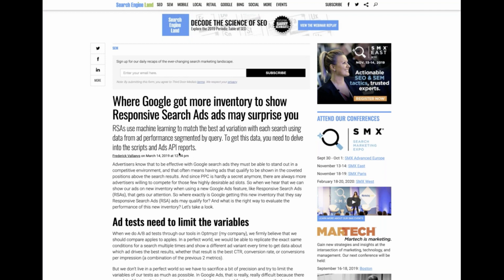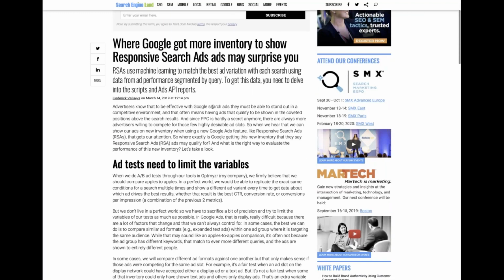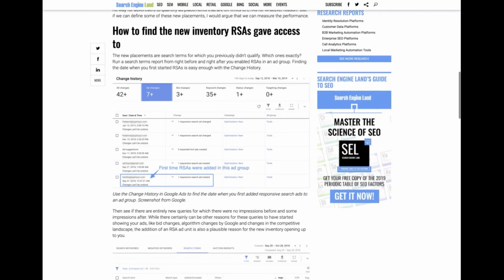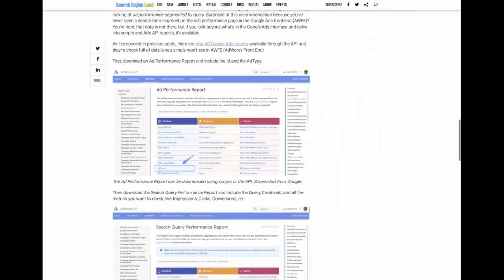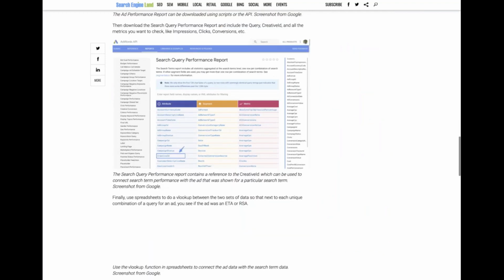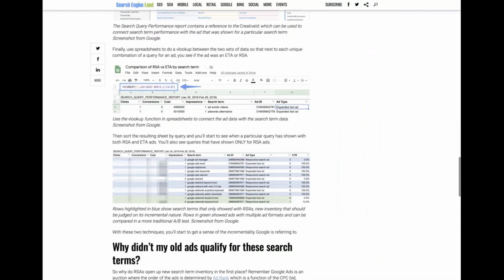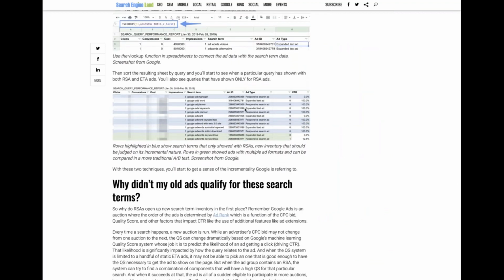So if you search for my name as the author, it was about 2 or 3 posts ago, but basically saying that there's different inventory on which these ads might run. So there's a couple of scripts and a couple of methodologies you can follow to do that investigation for yourself. But maybe the most interesting example is right here. So this is from the test account.